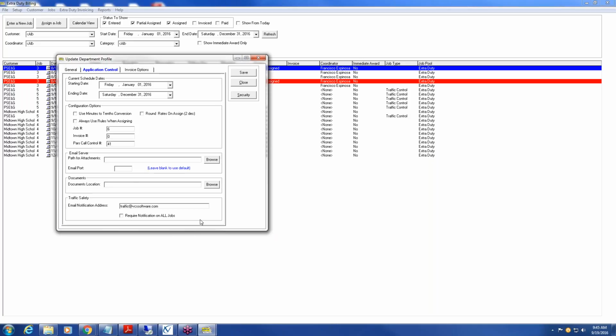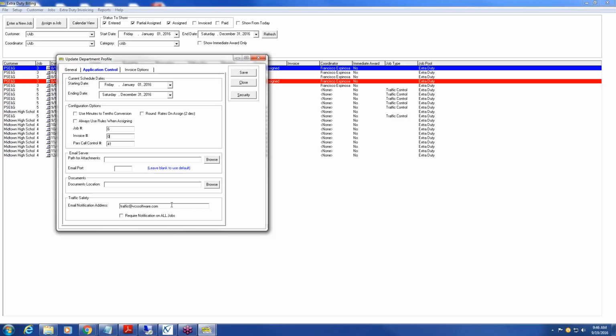At the very bottom, there's a category labeled traffic safety. Not necessarily used by every single department out there, but what it does is it allows you to notify a group when an extra duty job is required. And we call that traffic safety because sometimes if we're going to do a road job and there's going to be a road closure or something where a new traffic plan has to be created, we might need to notify someone of that fact. And so that person might be responsible for coming up with the traffic plan. If there is a closure, where is the detours going to be maintained. And so that's just a way of keeping that group informed of the fact that there's an extra duty job and they might have to do something. You do not have to use that option, but it is there.